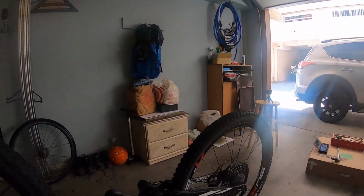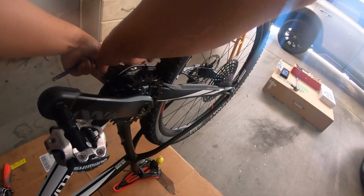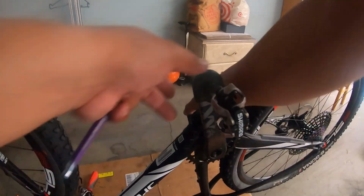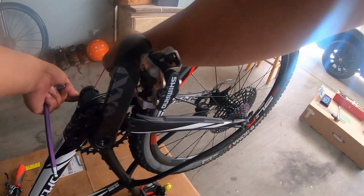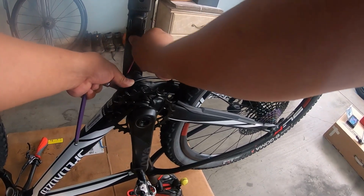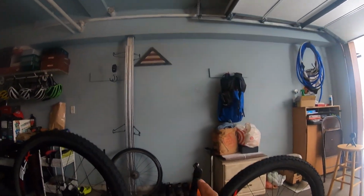And then, after that, try to push it back right there. Yun. And then your preload. You're gonna have your preload right there. It's not as tight. Ano mo lang yung feel ko yun. Sobrang higpit. Ayan. So it's still then get your 2.5 millimeter na allen and tighten. Okay. So wala na dapat play yan.